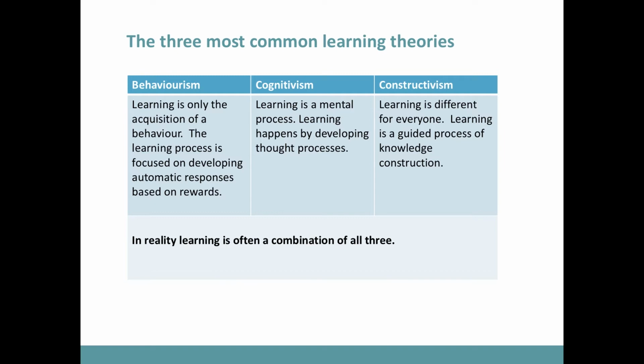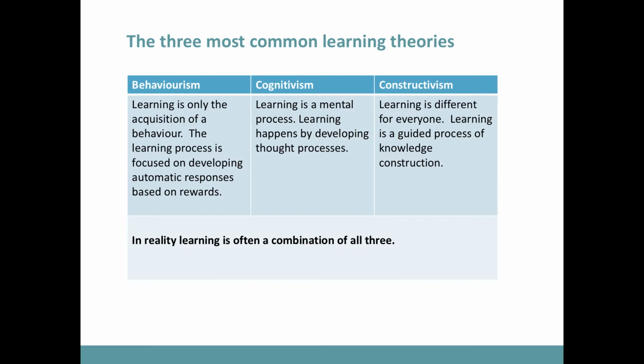So the three big ones are behaviorism, cognitivism, and constructivism. Behaviorism really started to develop in the 1950s. It's the notion that learning is an acquisition of a behavior. Quite often it's about seeing a behavior, then someone practicing, and then getting a reward for that behavior. Skinner did a whole lot of research and work with animals: if you do this and you get a reward, that behavior then becomes wired into someone's behavior.